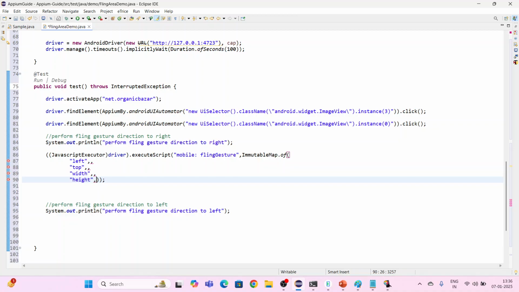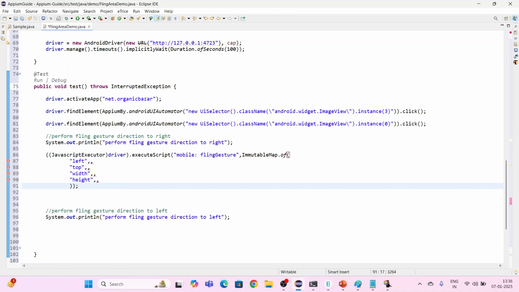Define the keys here, and then provide the values. The mandatory field, you know, is direction, right? Direction is a mandatory field. The first one I use is the right direction to go to the second image, and for the speed, I'll give the default speed here. Now I need to give the values for left, top, width, and height.